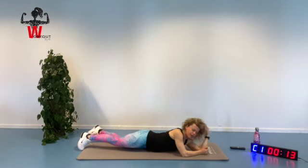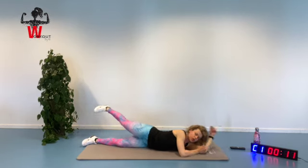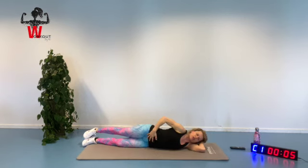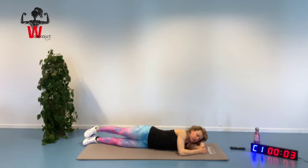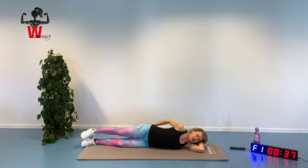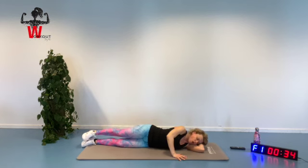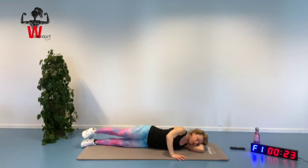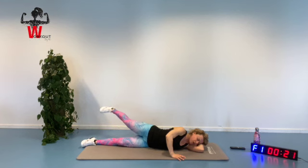Leaning over, we are moving our top leg up and back again. Squeezing those ab muscles in the rest period to get ready to do the hip extension. Squeezing up and down. Moving that leg up, you are squeezing your glute muscle, bring your leg down again. Engaging our core area, easing off our neck, and inhale and exhale. When we are done with this one, we have a bit of a break and then we are ready to go for the second round out of three rounds.